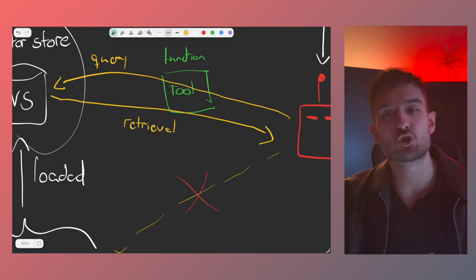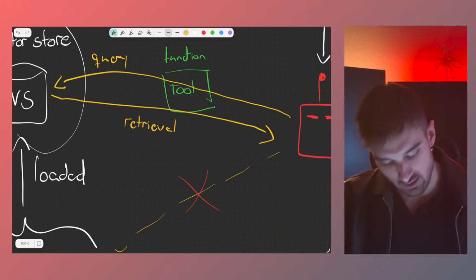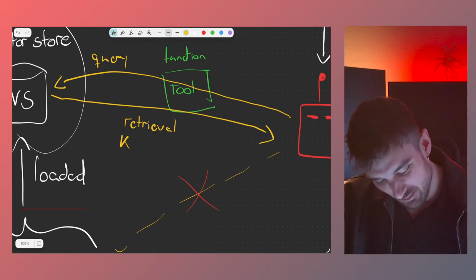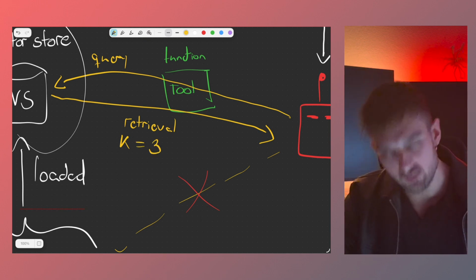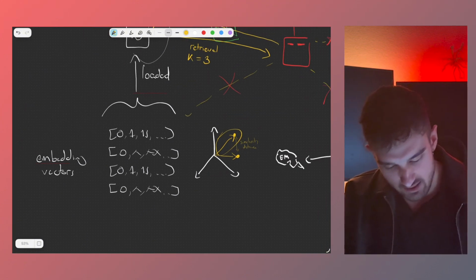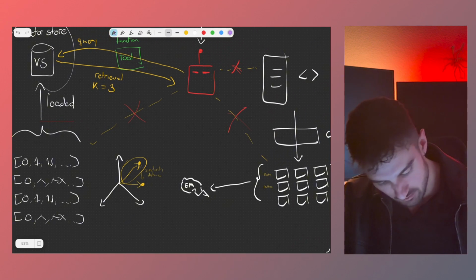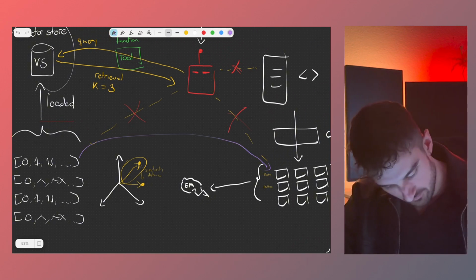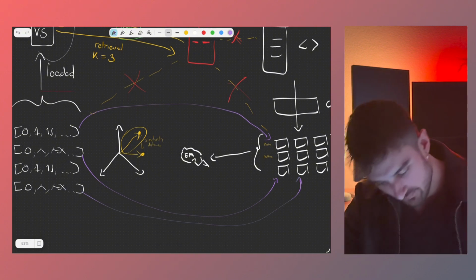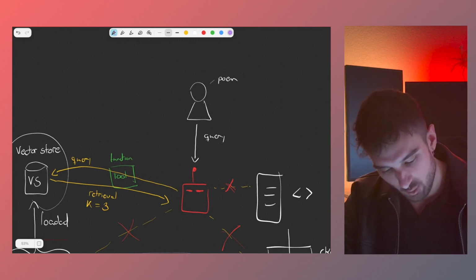Normally, we can choose how many retrievals we perform. That's K, okay? So we can retrieve, for example, 3 vectors, 3 chunks, because each one of these embedding vectors corresponds to a chunk. Now, say our user asked for a poem.